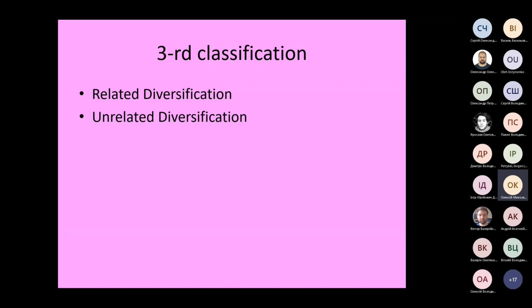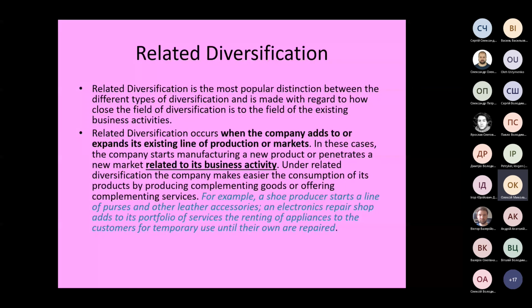Now I'd like to present the main pros and main cons of every type of diversification, of related and of unrelated diversification. Generally, speaking about related diversification, I'm repeating that it means that our diversification has some connections between our new business and our previous businesses, the businesses which we had before we wanted to be a diversified company.